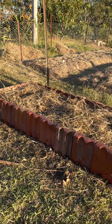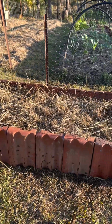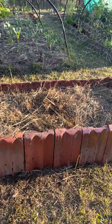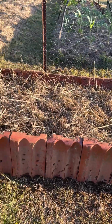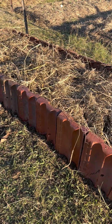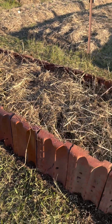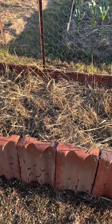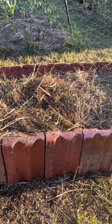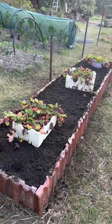Now, after adding all the horse manure in, I've got some dried grass that I'm adding in. I just thought I'd put some dried grass down before I put the soil in, just so the grass has a chance to break down with the horse manure. So it's going to all compost down together. And then the strawberries that I'm going to be planting in here will then have a chance to be growing their roots into some well composted soil rather than growing into some horse manure that hasn't yet broken down.